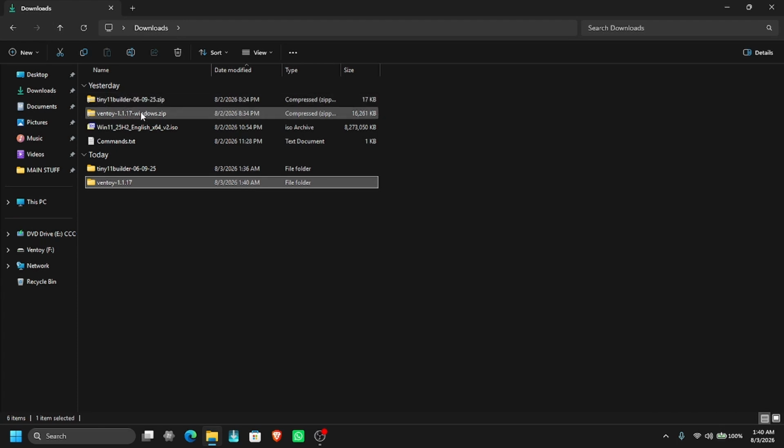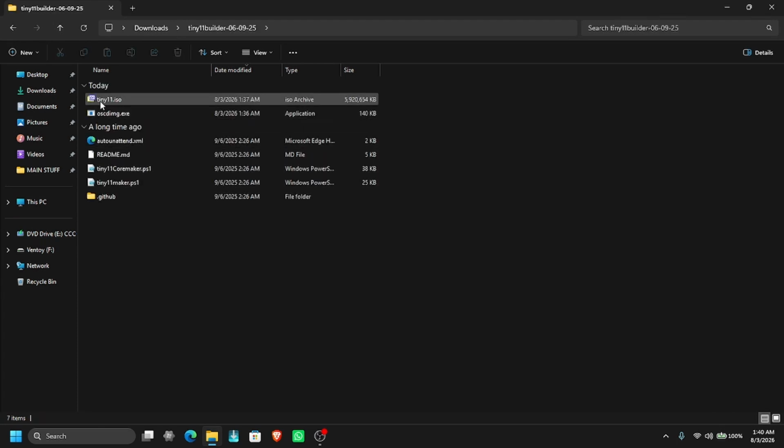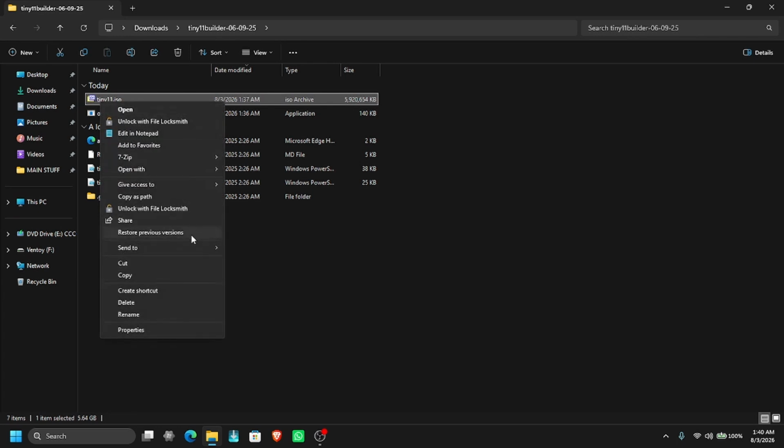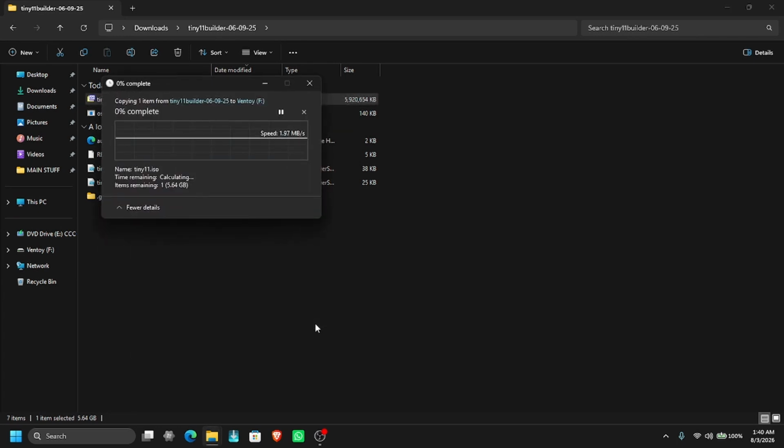Okay, now let's go back to our Tiny11 ISO file, which is in the builder here. Right click on it and send it to our USB Ventoy, which is showing right here. Now this depends on the speed of your USB drive and you are ready to go. Let me speed it up for you.